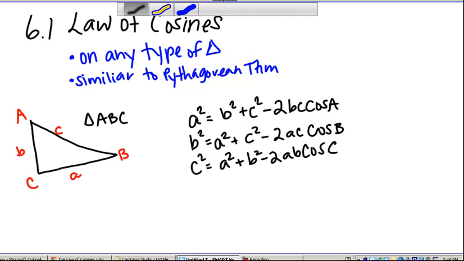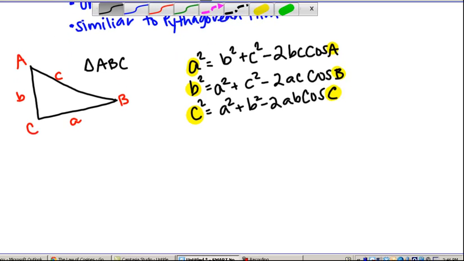So what you hopefully notice is that whatever side length you're looking for, you're taking the cosine of that angle. That's mainly what you have to see. So no, you don't have to have all 3 of them memorized. You need to at least have 1 memorized, but they're all just variations of each other. Okay? So, moving on to example 1.